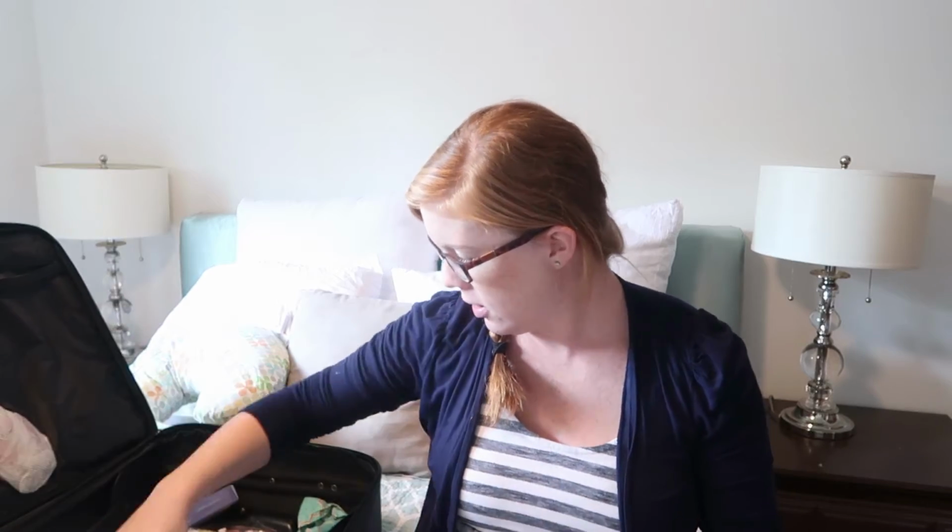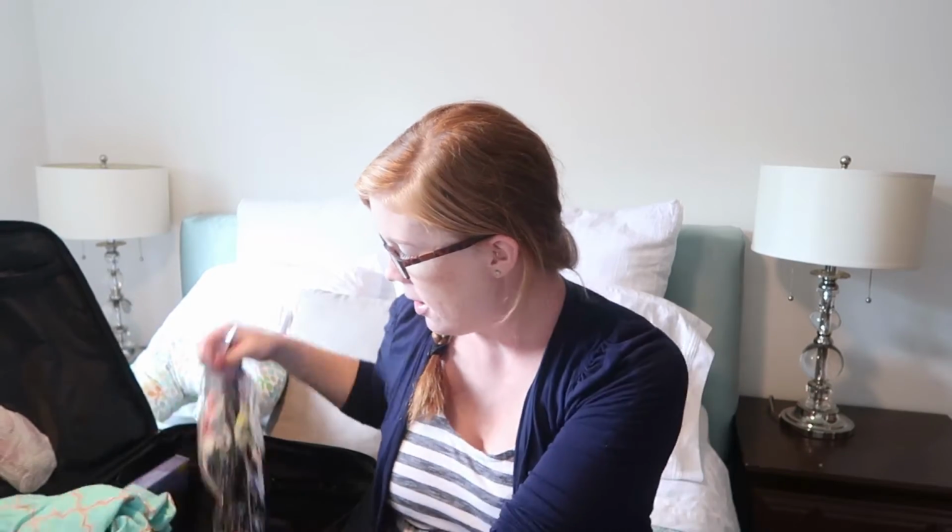So the baby also has a cube and just some extra stuff. In hers, I have just some outfits. We brought a few last time with our first daughter because you just never know for sure how big they'll be. And some newborn clothes are bigger than others, you'll find. So I brought a few. I brought some hats and some mitts and some socks. Just so that if we want it, we have it. Doesn't take up much space.